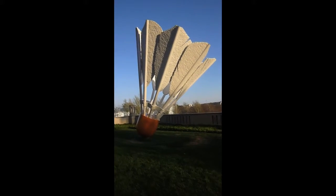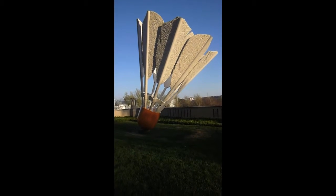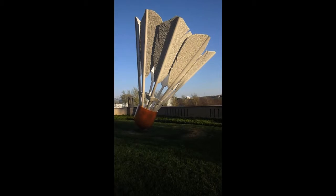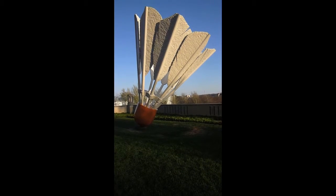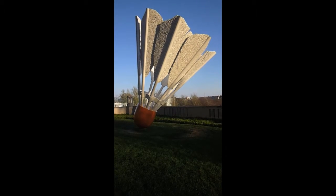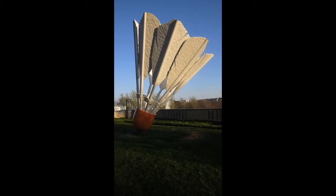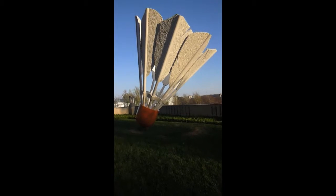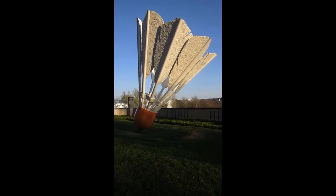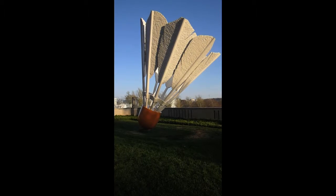There are many influences that had an effect on the final product of Shuttlecocks. Whenever Oldenburg attended the School of Art Institute in New York City, abstract expressionism was used to categorize the New York School of Painters. It was an artistic movement of the mid-20th century comprising diverse styles and techniques while emphasizing especially an artist's liberty to convey attitudes and emotions through non-traditional means. As stated earlier, Oldenburg took greater interest in the city's character, but the ways in which he was taught always influenced his works of art.